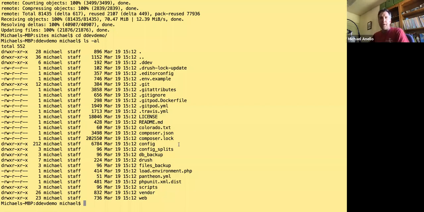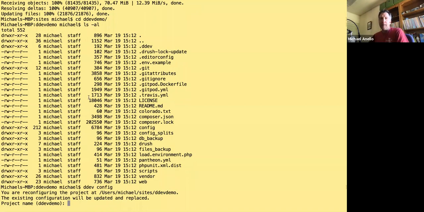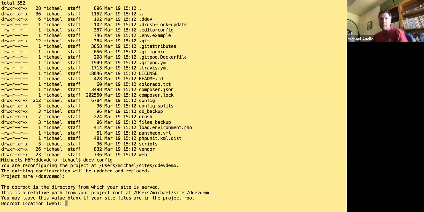So the first thing we want to do is tell DDEV about it. Now, technically, I already have a DDEV configuration in here, but let's say you didn't. To tell DDEV about it, it's the same thing we saw last week. It's this ddev config command. And it's basically saying, hey DDEV, configure some containers for this project. And it'll ask us some questions. First, it'll ask us for the project name, and it'll guess that we want it to be the same as the directory name, which was a pretty good guess.